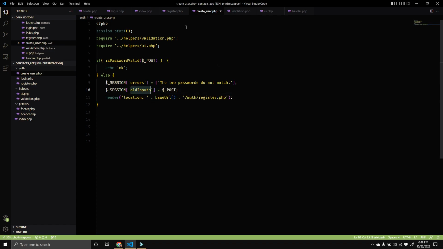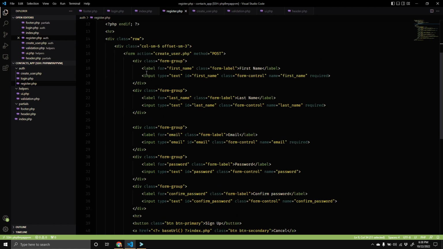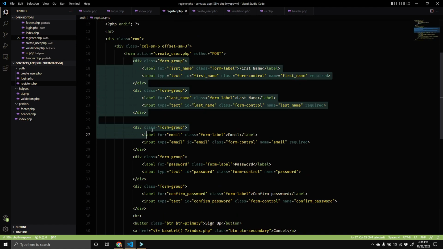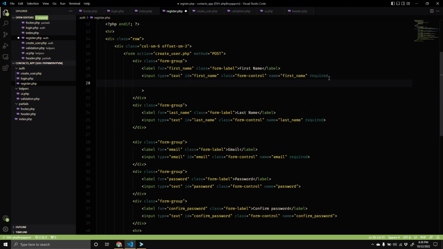And we can go to register, and here we can check if there is an old input.